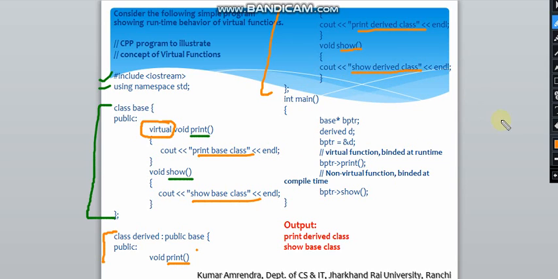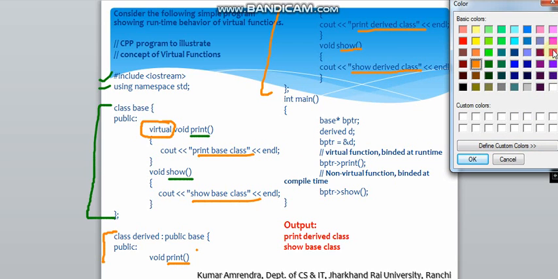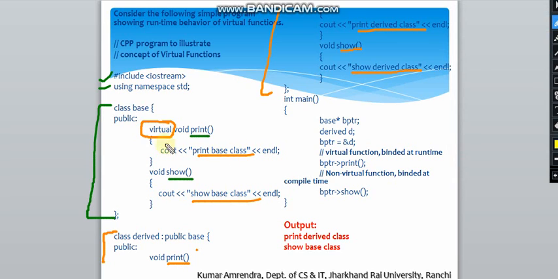So in this case, let's see what happens with the virtual function. हम लोग base में केवल virtual function यूज़ करें and we are not using it in this derived class, है ना? And also we are not using virtual in show. तो ये difference हम लोग दो function इसलिए बनाया so that we can find out and calculate the difference between the two: एक बार हम लोग यूज़ करके देख रहे हैं virtual function and at the second time we are not using the virtual function. So now the code starts from int main. The first thing we are doing is a base pointer bptr. That means of this class we are creating a pointer, that is bptr.